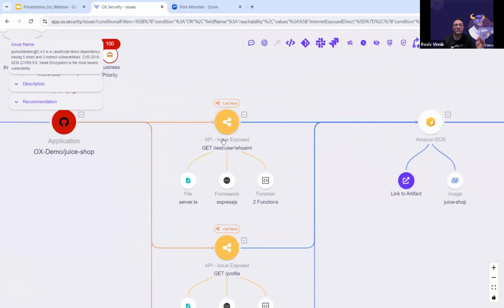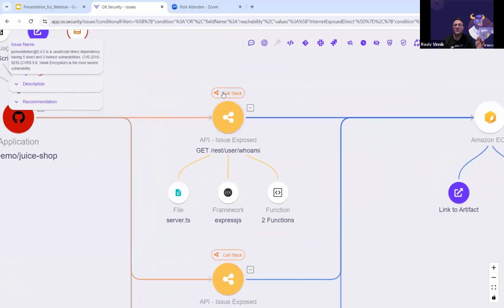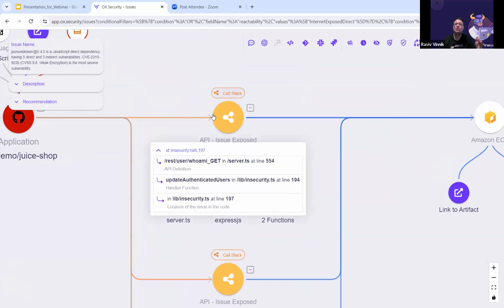Above the API node, we have a button called call stack. This button shows the function call stack between the API definition, via the handler function, to the location of the issue in the code.